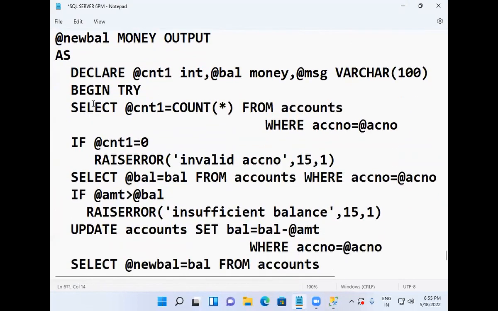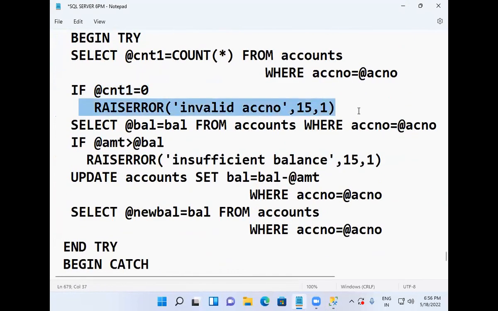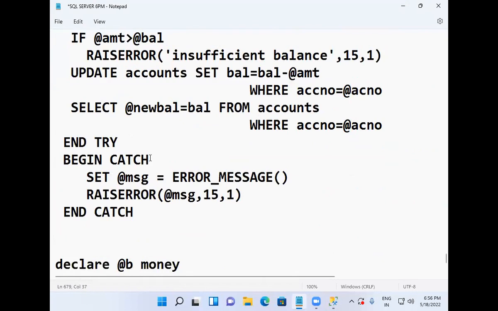First, how many records are there with account number 999? 0. Count is 0. The condition is true. Then what happens? Exception is raised. When the exception is raised, where does the control go to? Catch block.